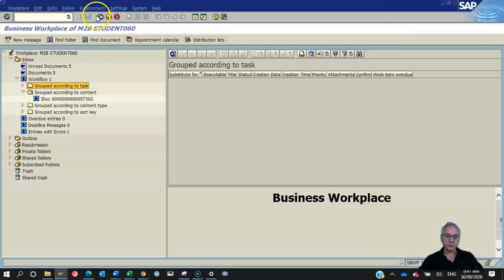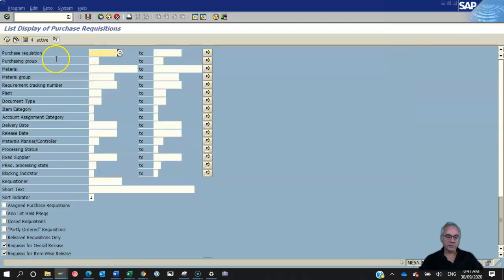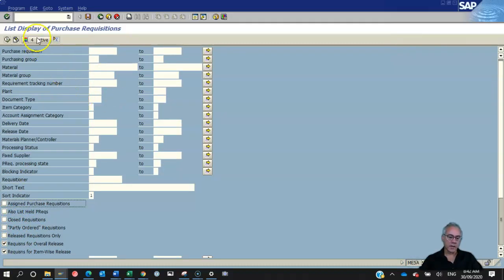And if you want to see the entire site's purchase recs that are pending approval, and if you only have access to ME5A, ME5A allows you to search purchase requisitions. So in ME5A, you have some standard fields that you can limit what you want to search by, requisition and so on, and also these fields. Closed requisitions are either already turned into POs or have been denied. With just these two boxes checked, there's also dynamic selections.